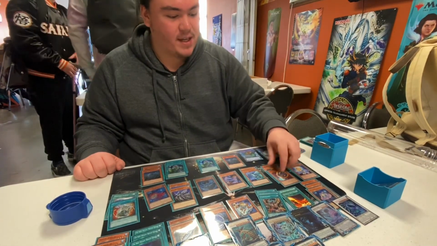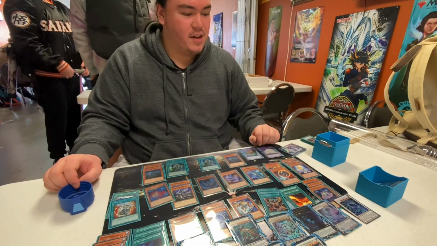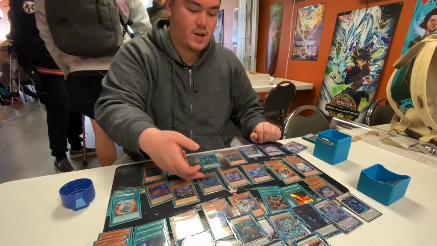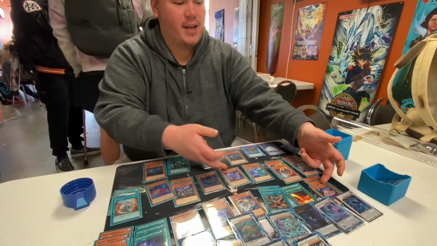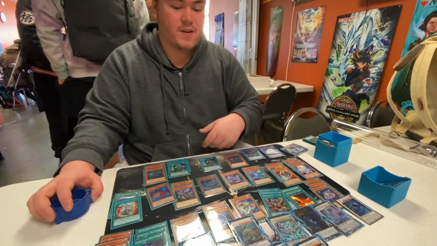Obviously you run the Nibiru because of Cashier and all that stuff. Also the value that you can get off of a Snopios or the tuners is really great, because it's the next standby phase after they're banished, so you can do it on their turn, you can do it on yours.